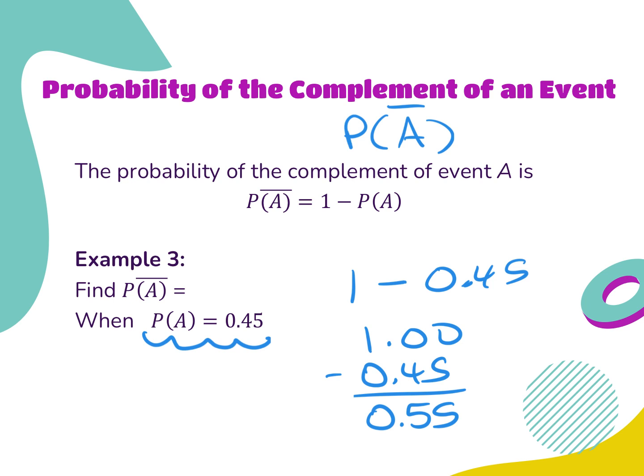Because again, together, when you add the two probabilities, they need to add up to be 1 or equal to 100%. Classic example would be when we talk about the weather. Let's say I told you today the chance of rain, or the probability of rain, is 30%. The complement of raining would be not raining, and you would do 100 minus 30, and not raining would be 70. So again, the two probabilities need to add up to be 100% or add up to be 1.